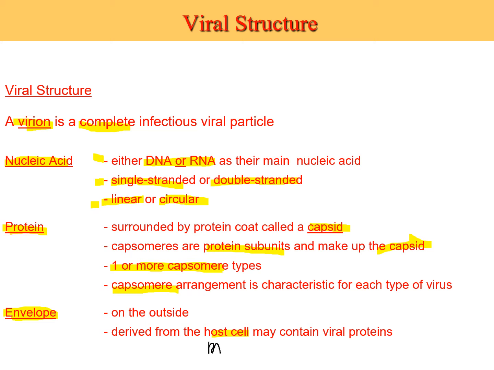It is host cell in origin. It's a phospholipid membrane that some viruses can pick up as they exit their host cell. Once they have taken over the host cell machinery and started replicating themselves, they bud out and take some of the host cell membrane with them. It quite often contains viral proteins embedded in the phospholipid of the envelope.